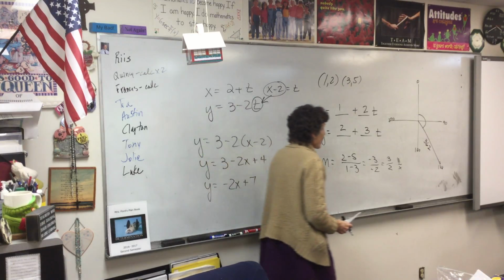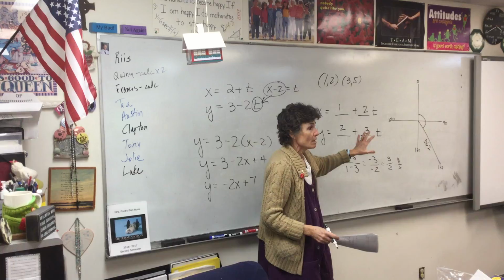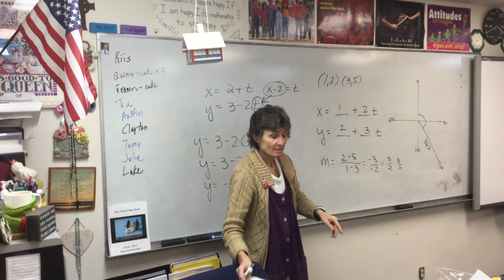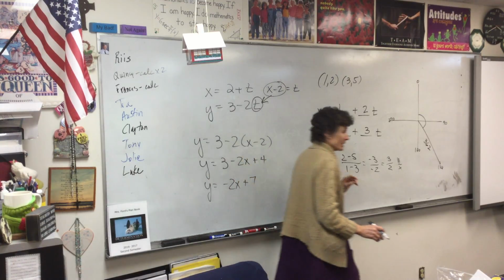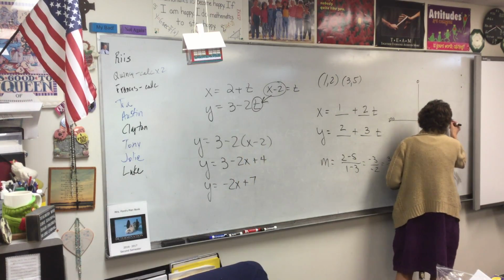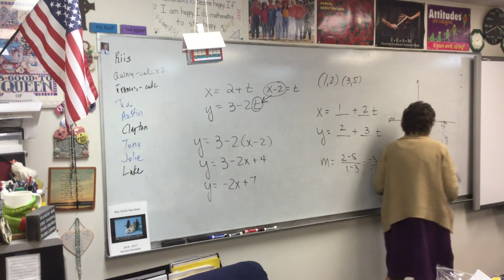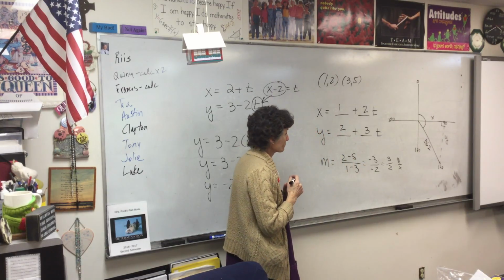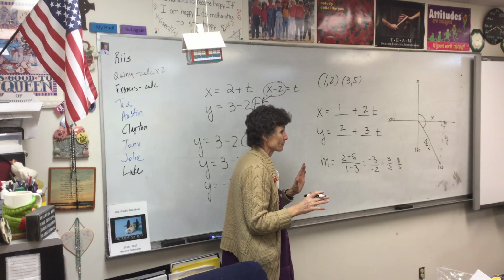Now, your job is to find the components. On your quiz, that's all you had to do. But now we're actually finding the components. What does that mean, to find the components? What am I looking for? The coordinates. So I'm going to make my butterfly bow tie triangle here. There's x and y, and I have to figure out what they are.